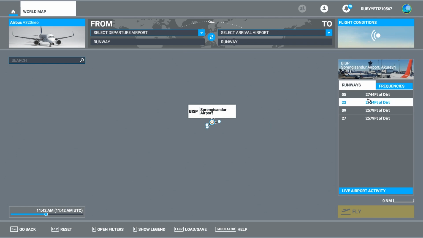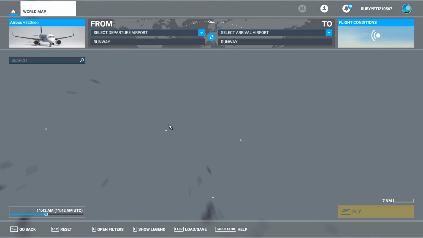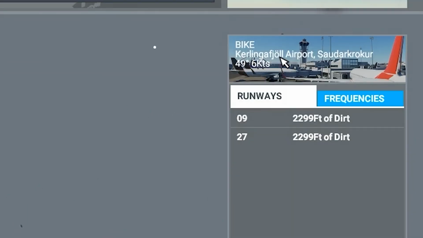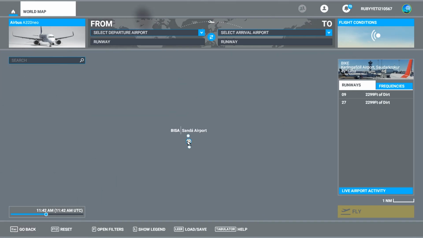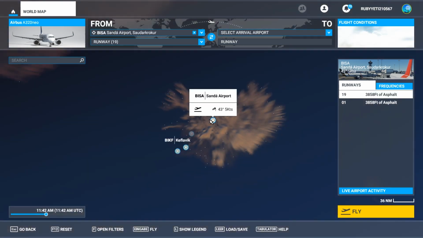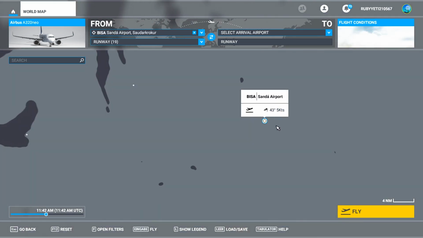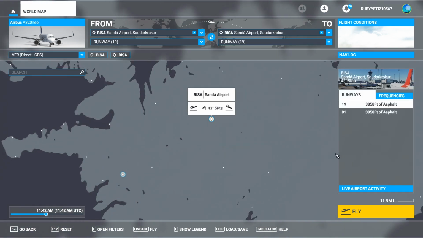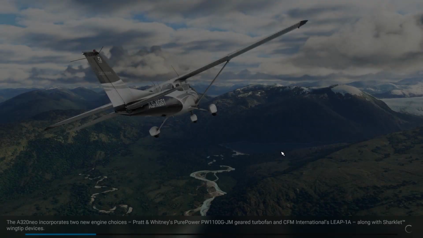Oh, that one only has dirt runways. Well, we might want to try some paved runways. Oh, that one is also dirt. Kerlingafjord. This is probably a very wrong pronunciation. I'm sorry. Alright, we have Sanda, a very easy pronunciation. That one has a paved asphalt runway. As you can tell, though, it's quite in the middle of the country, on the island, basically. Actually, Iceland is a super large island. Very, very much underestimated. Genuinely.